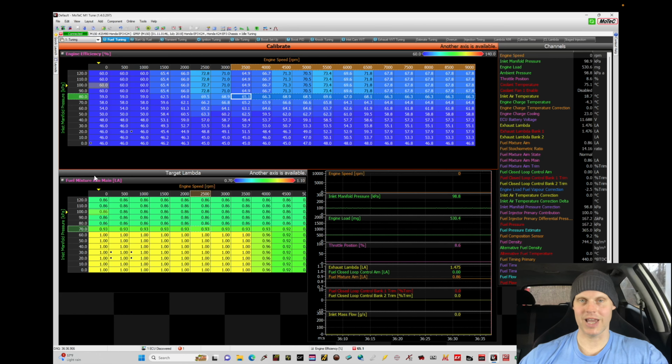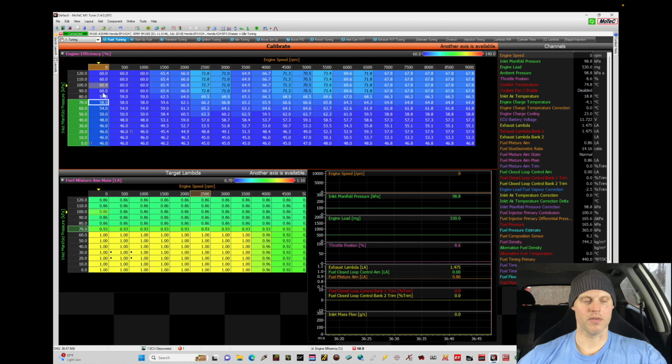Let's go through and just set some of the parameters and variables up for the VTEC control so that we have this defined properly. I'm going to say anything below 70 kPa, VTEC off, anything above 80 kPa and higher, VTEC on. We want to be on our throttle and be under load really to engage our VTEC. We don't want it in part throttle, that can give us some drivability loss.